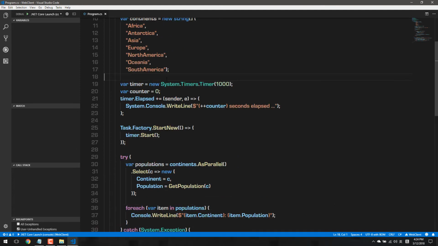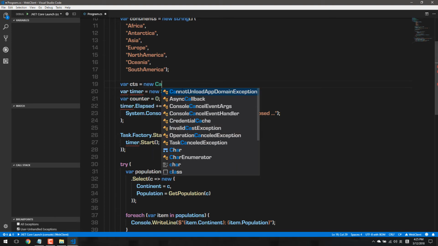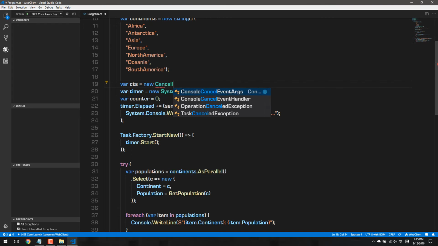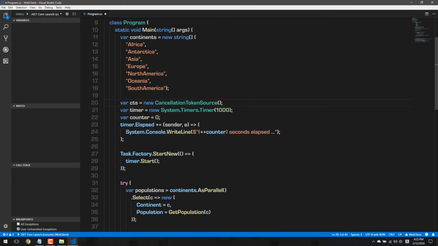Next, before we create the timer, we declare a variable named cts, and this variable references an instance of CancellationTokenSource. And I should add the namespace.